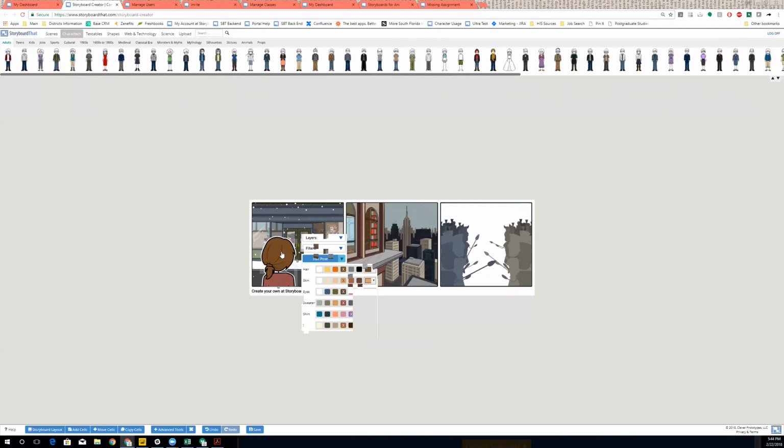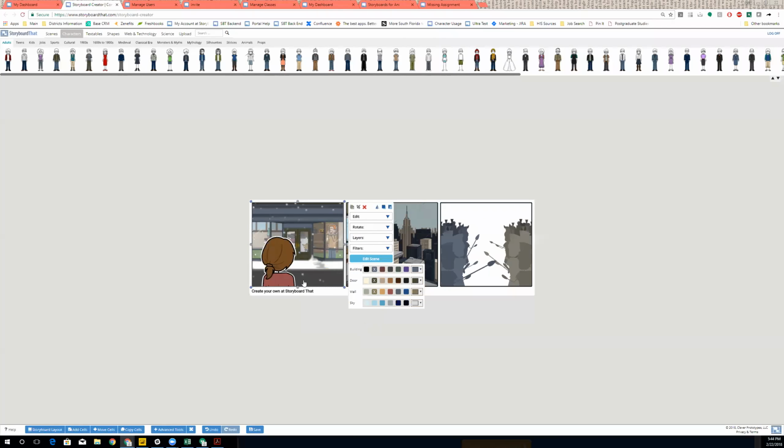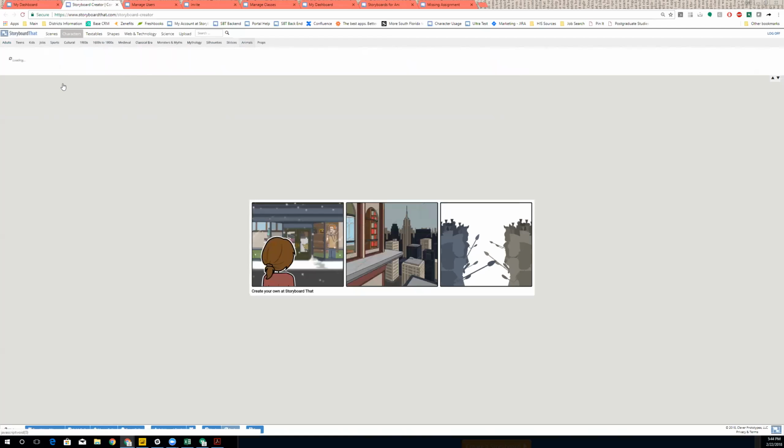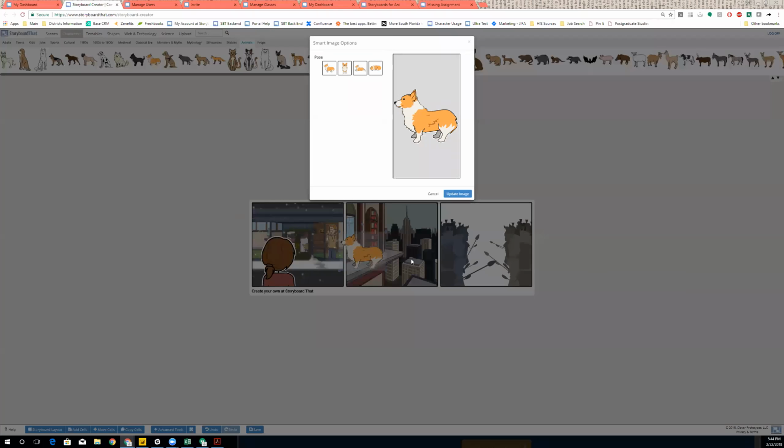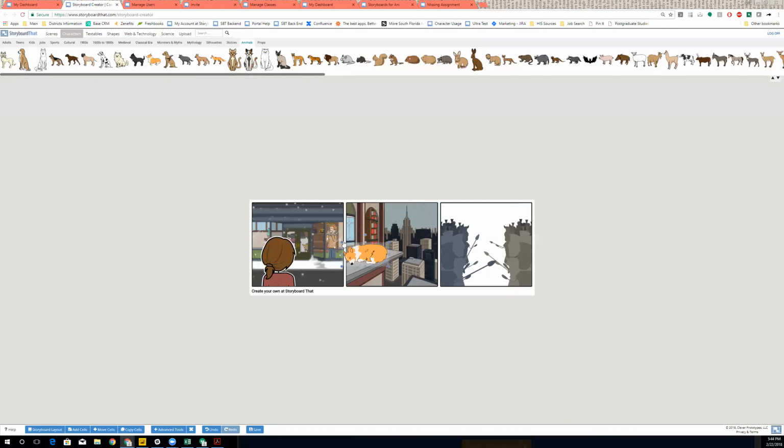And then you can even do more things beyond that. So if I click on this scene and go to Filters, I can do things like blur that. So now this specific character is in focus. And it's the same idea for all of the other sections that we have up here. They are all posable and changeable, and even with the Animals tab, for instance. If I want to drag this cute little corgi down here, I can click Image Options, and I can change it so it's a happy sleeping corgi. Update. Resize that.